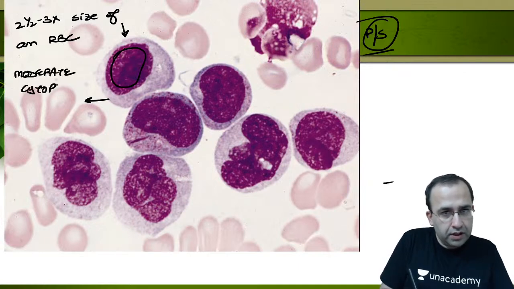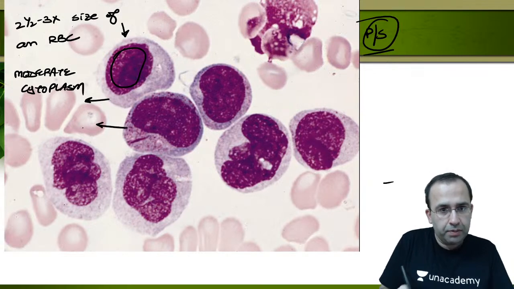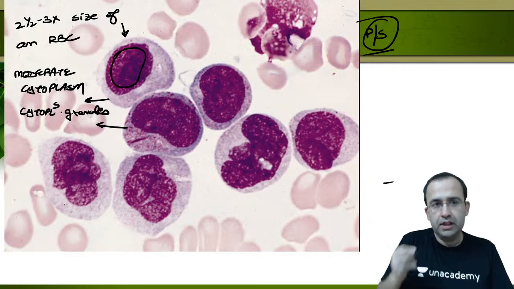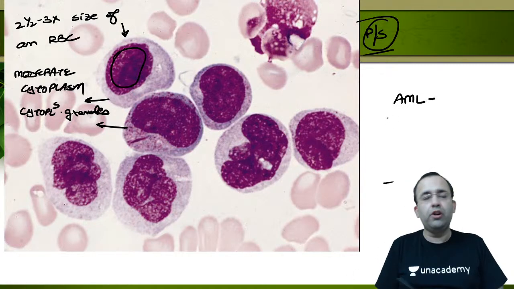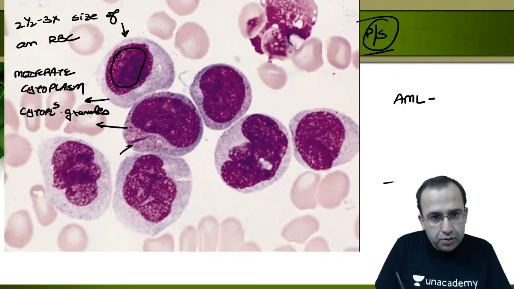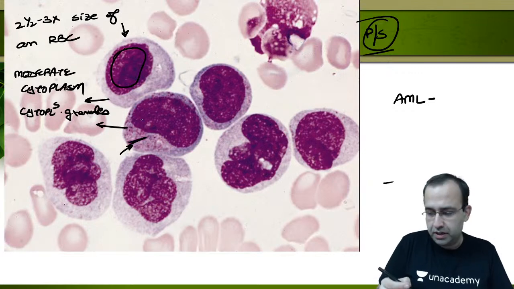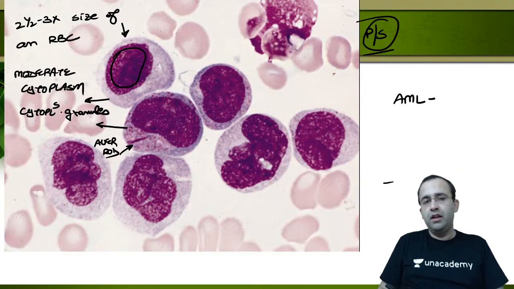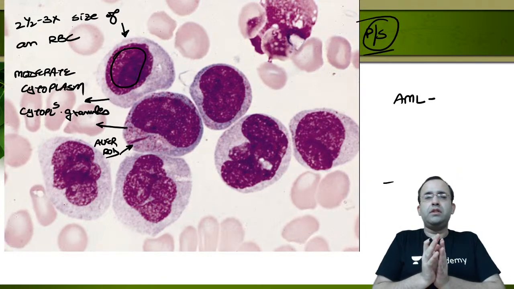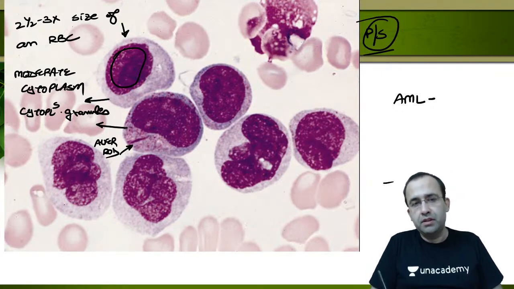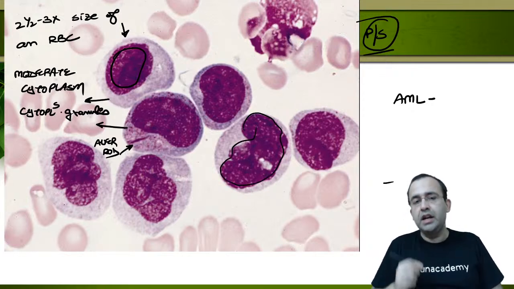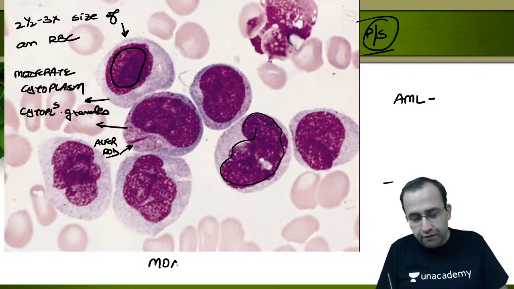All these are with cytoplasmic granules. All these are the features of myeloblasts, making it a case of AML, acute myeloid leukemia. You also are able to see an Auer rod. You are even able to see the presence of an Auer rod, further confirming that this is a case of AML. Now, the point was that all these are monoblasts, but they have moderate cytoplasm with such indented appearance of the nucleus. Very, very important slide.